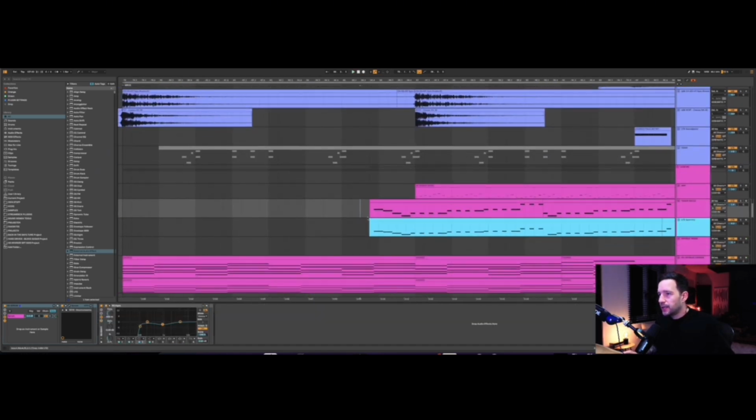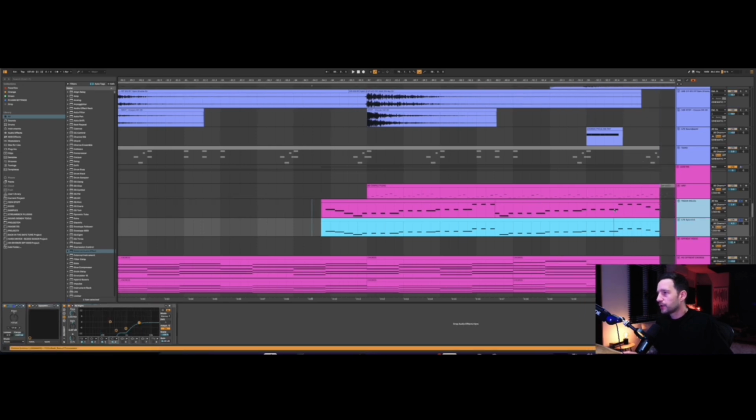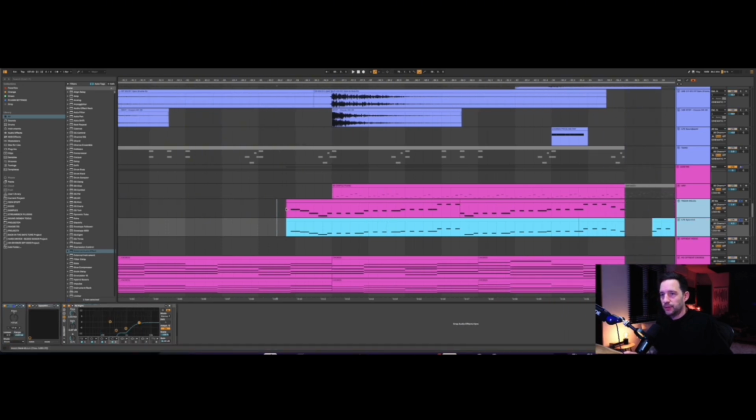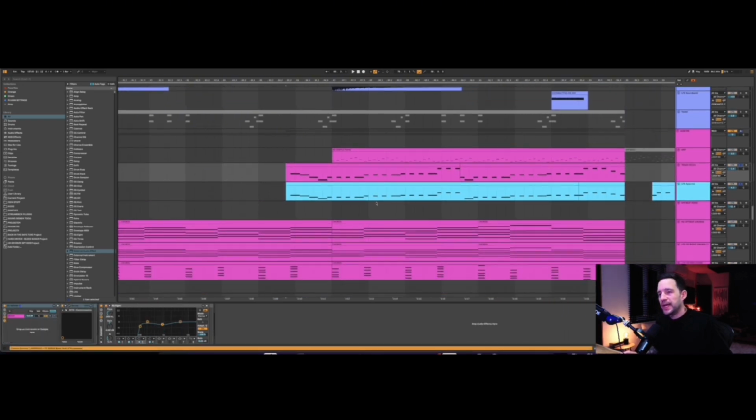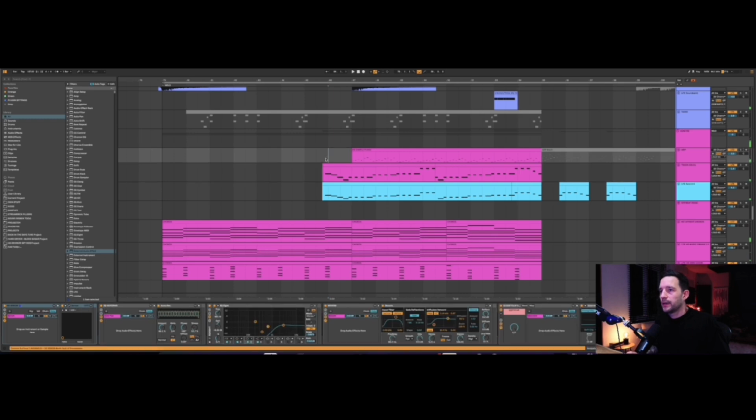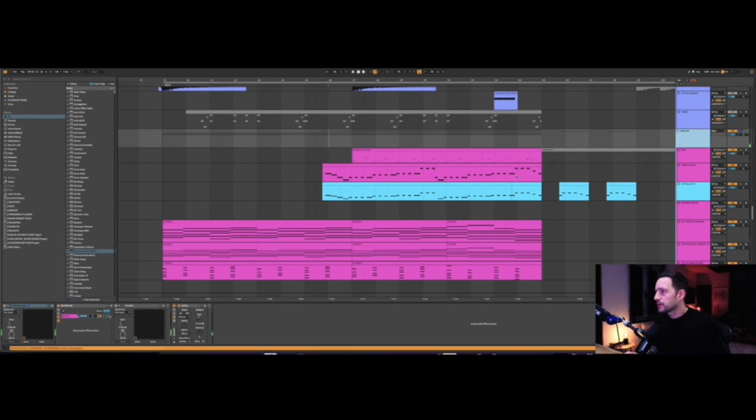All right, and then here we have, it's called tegenmelo, which means counter melody. That's Dutch, which is just playing a little accent melody, I would call it, in the background. And with some chords, it will make more sense.